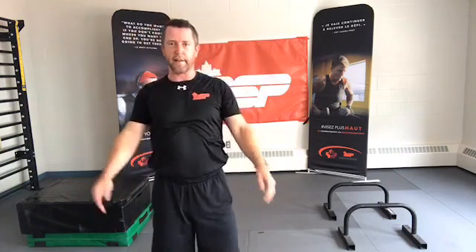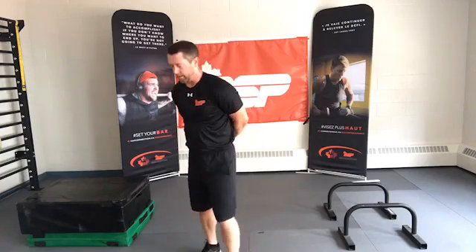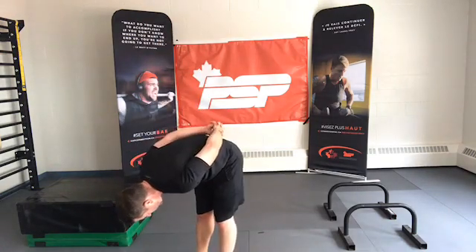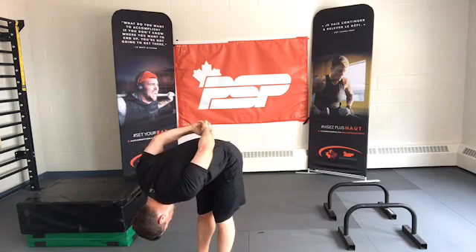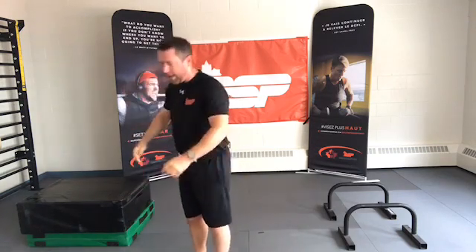Let's do a standing chest stretch — interlace behind the back, get the thumbs on the tailbone. Stand feet close together. Breathe in, exhale as we hinge and pull back. Coming up out of that, catch your breath. Breathe in, exhale — one ear to one shoulder, stretching out the neck. Still got three or four minutes left in class; we'll use every bit of it to stretch. Breathe in, exhale other side.